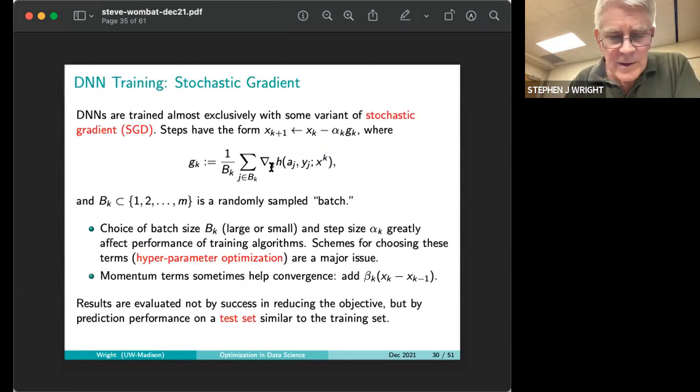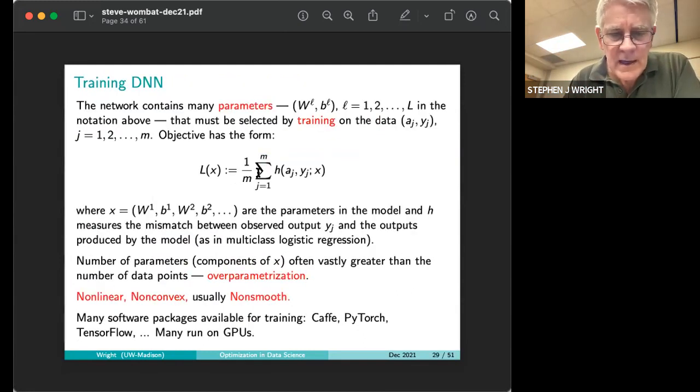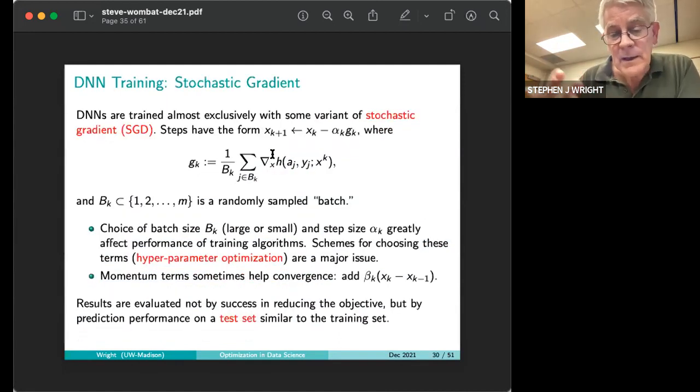Now, what stochastic gradient does is it just picks a subset of these M items in this objective function. So if M is in the billions, it might only pick a subset of 100 or 1,000 out of that complete collection of data. And that gives you a batch BK. And then you just average the gradients over that batch. And you use that as a guess of the gradient of the full function. And you take a step in the negative gradient direction or the negative G direction. And that's how you update the weights. So that's what this famous SGD algorithm is.